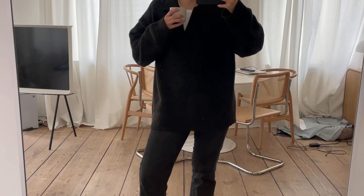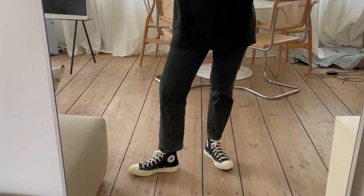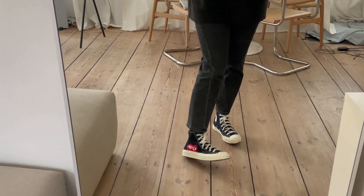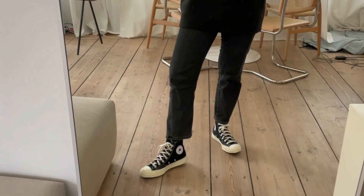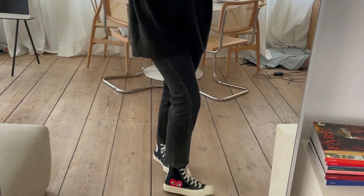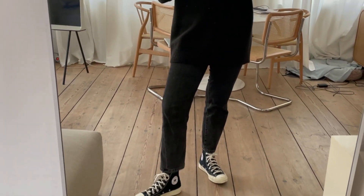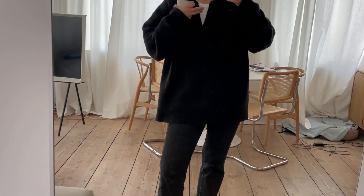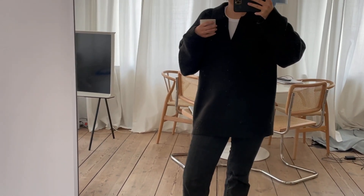Good morning! I thought I would quickly show you my outfit — I haven't done my face or my hair yet, but I have to run to the last doctor's appointment of the week. I am wearing my Converse Comme de Garçon — I love these, they are so much more comfortable than the normal Converse — and then the Totem straight leg jeans, I'll find the exact product for you, and my Arcade men's jumper with an Arcade racer top on top. That's it.